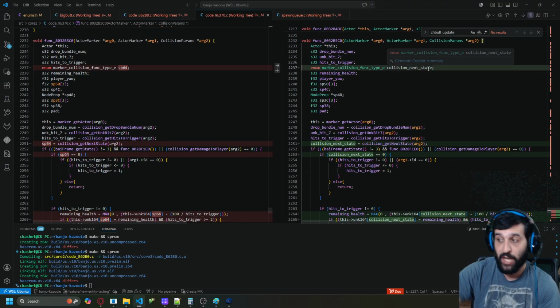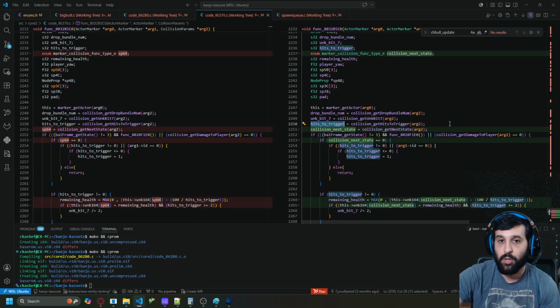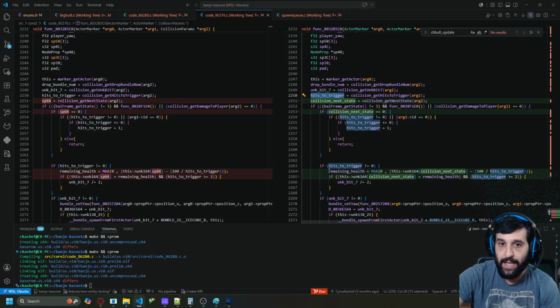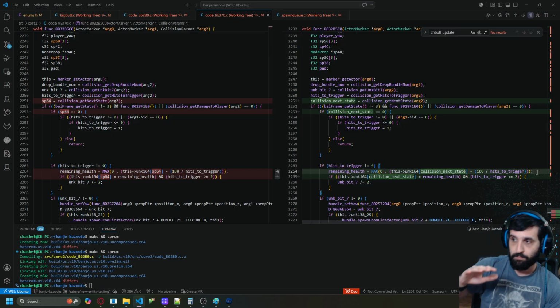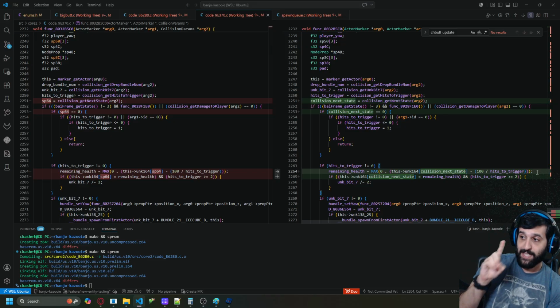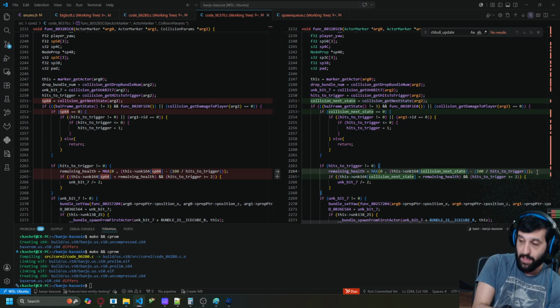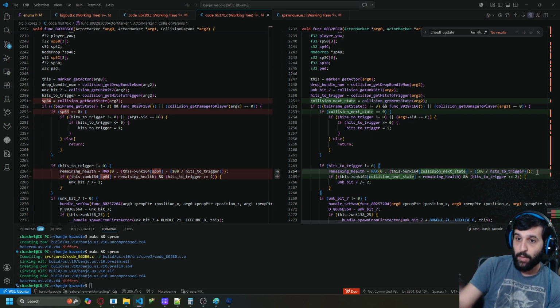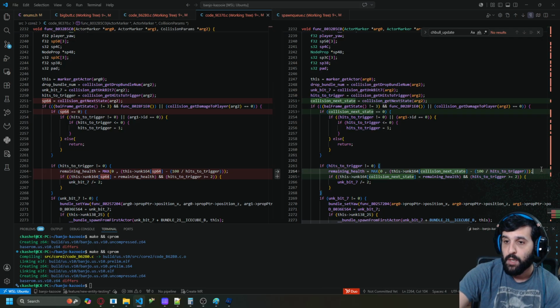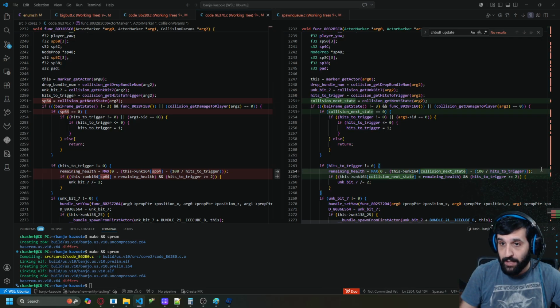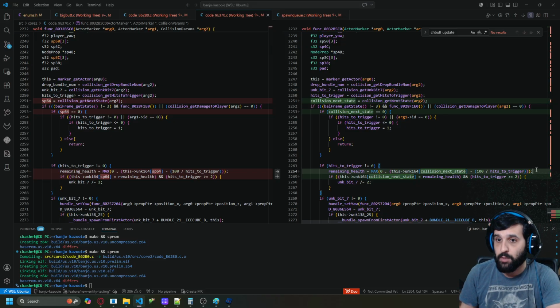So also during this, we have to mess around with this collision state function. Now, nothing actually changed here. This is just documentation, but you can see that the number of hits to trigger gets recorded down here. And whenever you hit it, if it's not 0, it removes it from the remaining health. So if it says 1 hit to trigger, you are doing 100% of its health right then and there. If it says 2, it will actually just do half. So all enemies have a health of 99. This is 100 divided by 2, so it would be 50. So 2 hits from this will knock out the enemy.